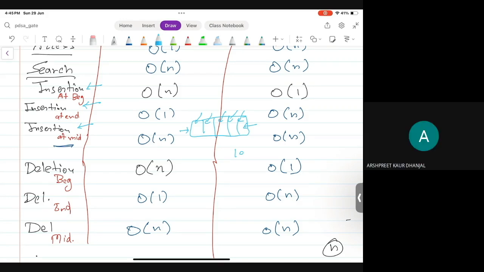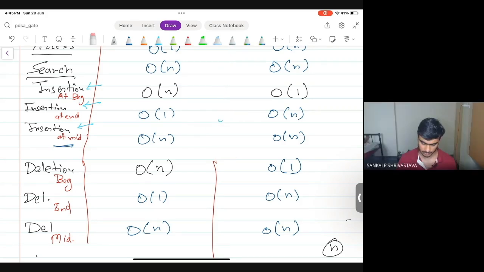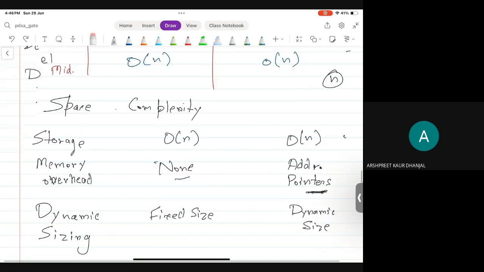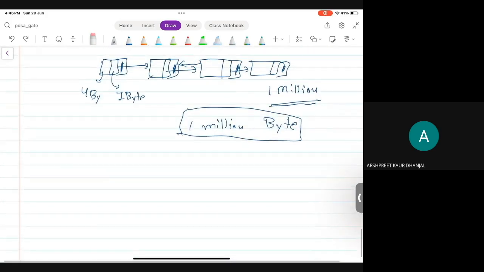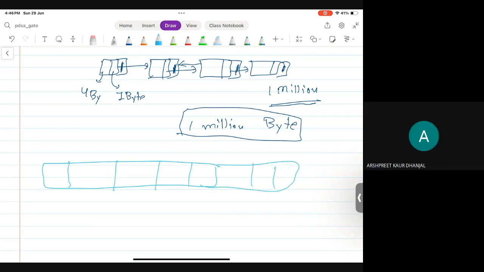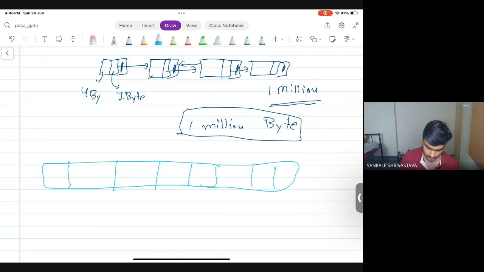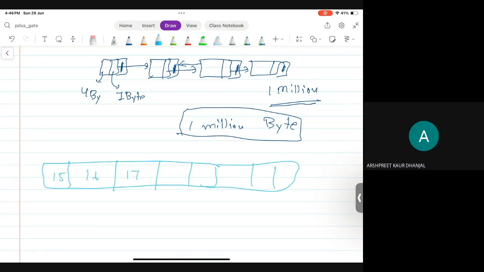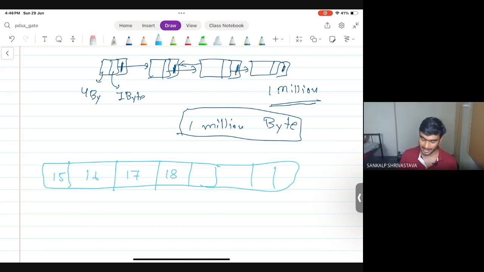So let's assume, just for the sake of this example, that the memory location starts from 15. So we have 15, 16, 17, 18, and 19. For this particular example, it was occupied. And now we have to add something at the beginning. Will it be added in the 14th one, or will it be added at 15 and everything else will be shifted? So you're saying that this is our array like this, and it has some empty space at the back also and at the front also. Let's say there's some empty space. So in array, there is no space in the front.